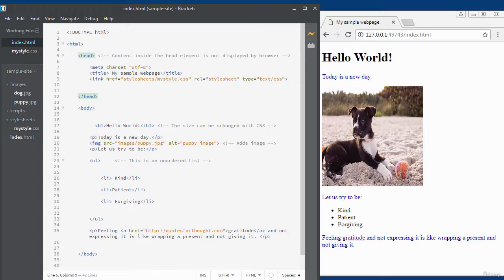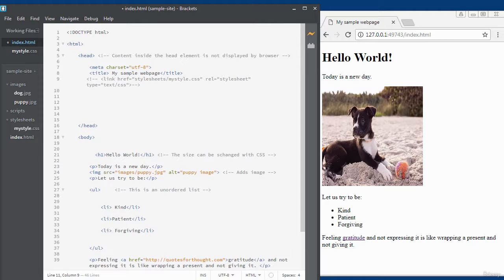So the external CSS is the most effective way of applying CSS. You can imagine if you have a website that has several hundred pages, you can apply CSS just from one file. So that's the benefit of using CSS from an external file. And if you want to make changes, you only have to go to one file and make the changes on that file, and it will replicate across the relevant pages.